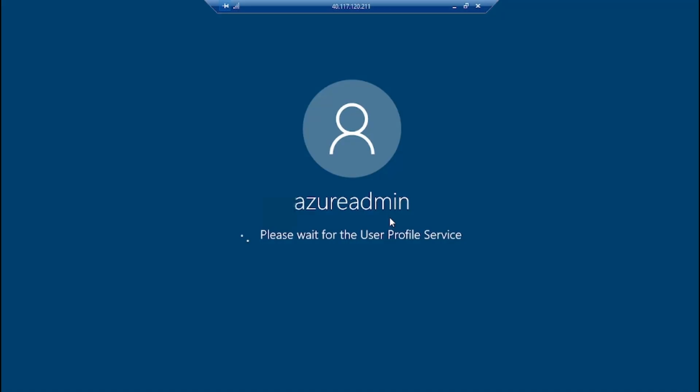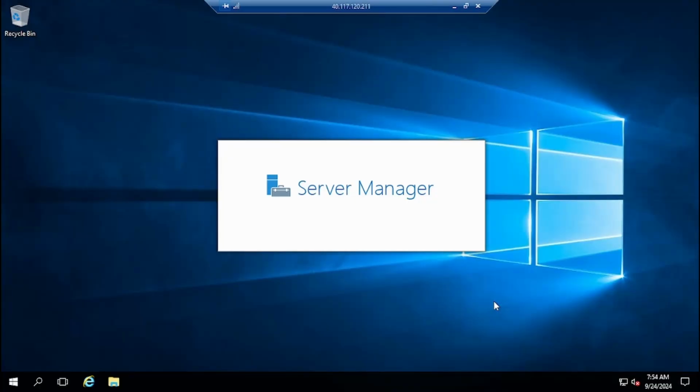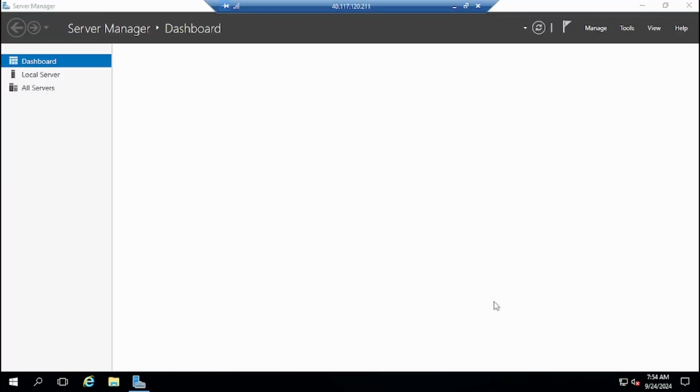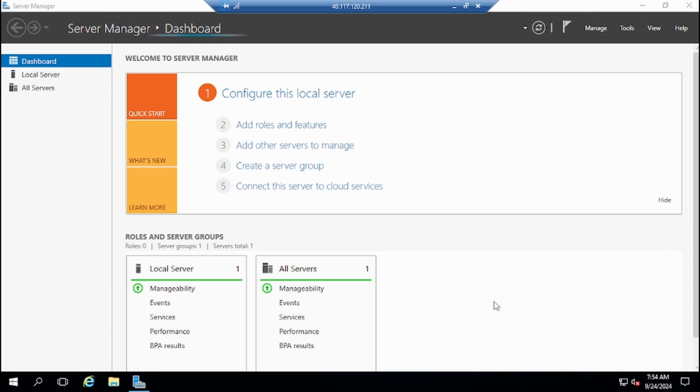That's it. This is how we can fix the RDP issues. In today's tutorial, we went through how we can create an NSG rule for specific RDP. Also we understood the troubleshooting part.